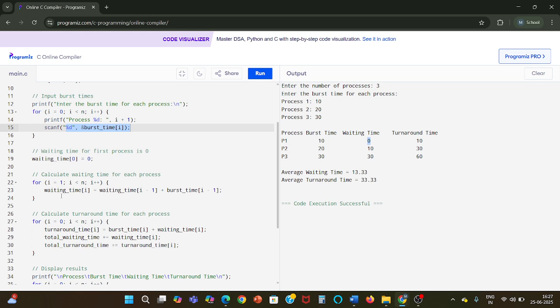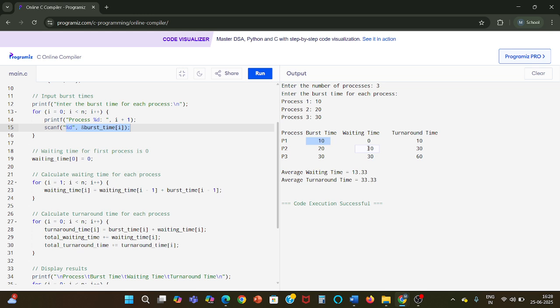Next, we calculate for the next process, which is i equal to 1, that is P2. To calculate the waiting time for P2, it is the waiting time of the previous process plus the burst time of the previous process. In case of P2, the waiting time of the previous process is 0 and the burst time of the previous process is 10.